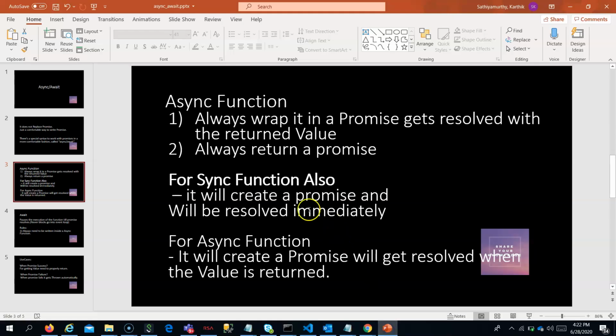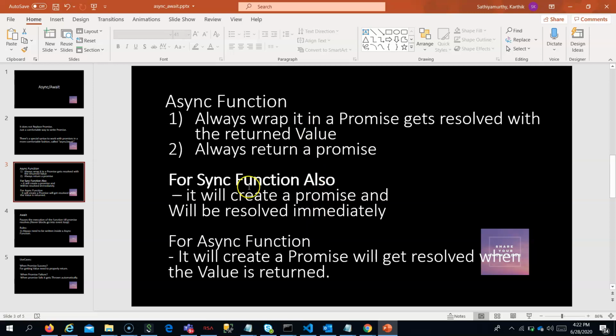Now let's move on. As I told you, for a sync function it will create a promise and get resolved automatically, immediately. For an async function it will create a promise and it will resolve when the value is returned. So it always gets resolved with the value returned.